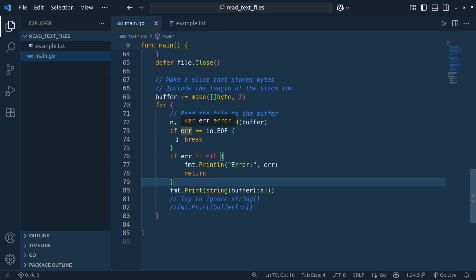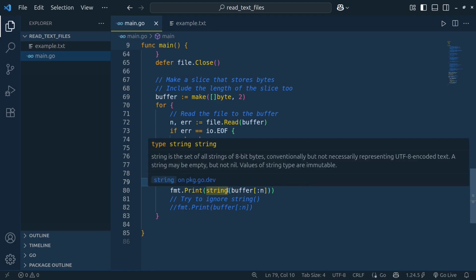And of course if there is some error during the opening, like here, I will have a break keyword to leave the for loop. What is the situation that I will break? It is something like end of file. So if the file is already ended, I will just break the for loop. And of course, I will print out the error message. And if there is no error message, I'm able to print out the content stored in the buffer. Of course, I have to use the string keyword so that the Unicode can be changed to characters.